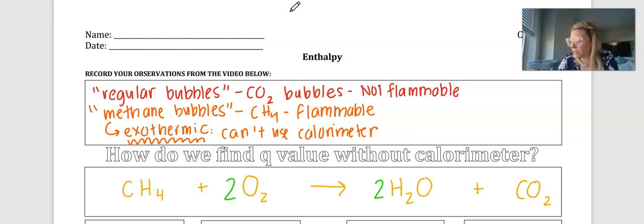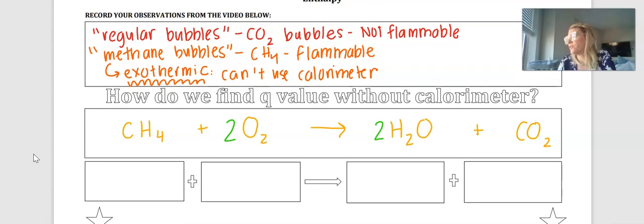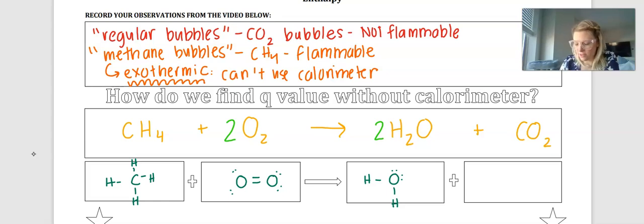And what I want to go ahead and do is just quickly review the Lewis structures or take a look at the Lewis structures for these. Remember, Lewis structures are going to be the structures involving the lines for covalent substances or the brackets for ionic. CH4, carbon bonds four times, hydrogen bonds once each. So we have our methane structure that looks like this. Oxygen needs a total of two bonds and it starts with two lone pairs on each oxygen. We have our water. Oxygen bonds twice, and therefore hydrogen bonds once. So our structure looks like this. And we have our carbon dioxide. Carbon is our central atom. It needs four bonds. Each oxygen needs two bonds. And we end up with our structure that looks like this.